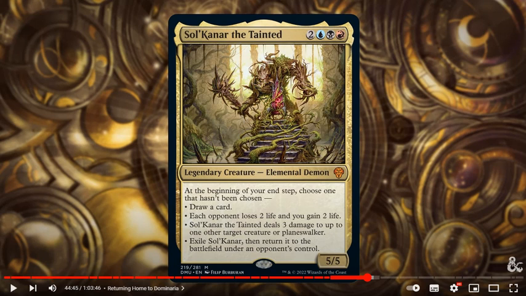Next is Sol'Kanar the Tainted. 2, blue, black, red. Legendary creature, Elemental Demon. 5/5 for 5 mana. Nice, I like the art as well. So, at the beginning of your end step, choose one that hasn't been chosen. Draw a card. Each opponent loses 2 life and you gain 2 life. That's nice. Sol'Kanar the Tainted deals 3 damage to up to 1 other target creature or planeswalker. Exile Sol'Kanar, then return it to the battlefield under an opponent's control. Very, very interesting mechanic. So, yeah, interesting card. So let's look at the next aspect.